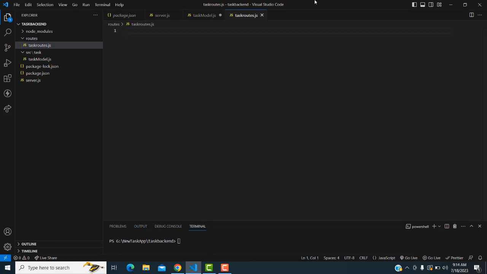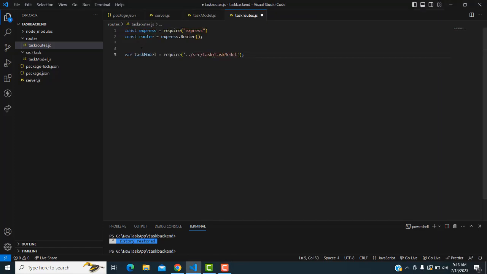Okay, we have to create the routes. Here in the routes we have to import the classes. So here we have to write require express, this express server. We need an express server to create the routes. So the routes reside on the express. So this is server express dot Router.